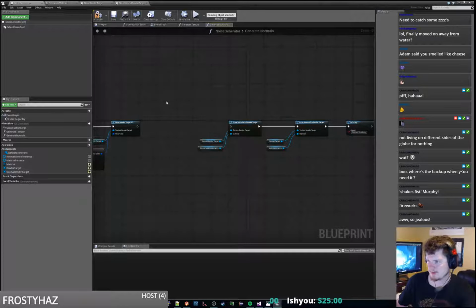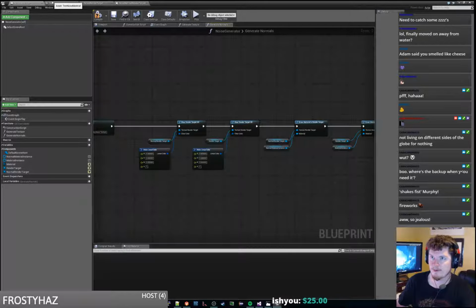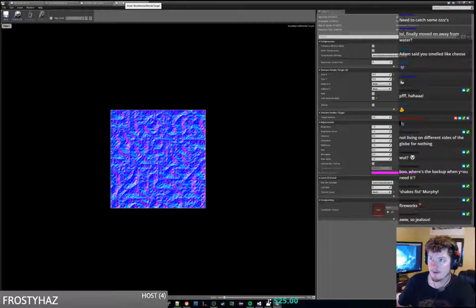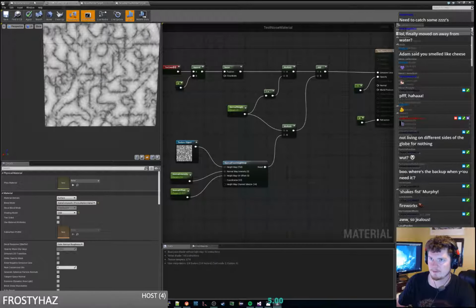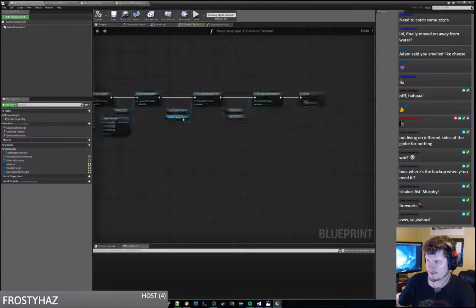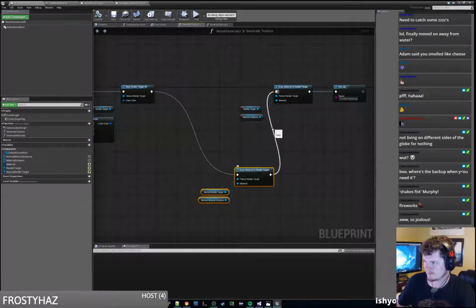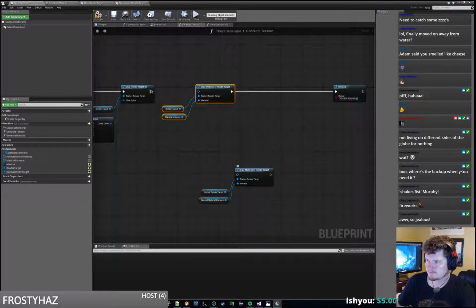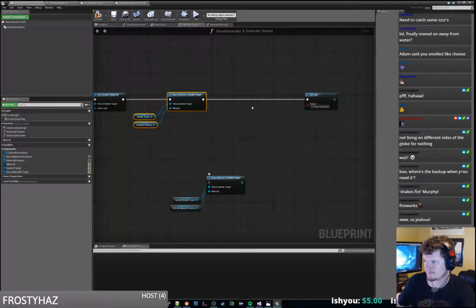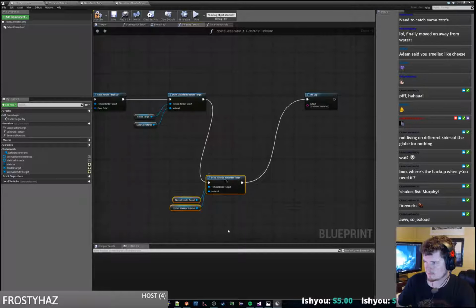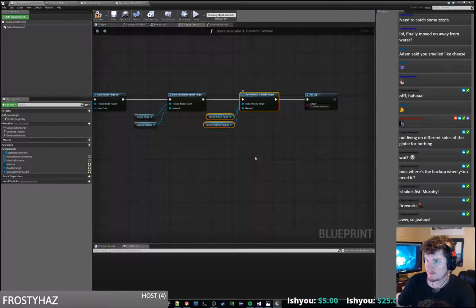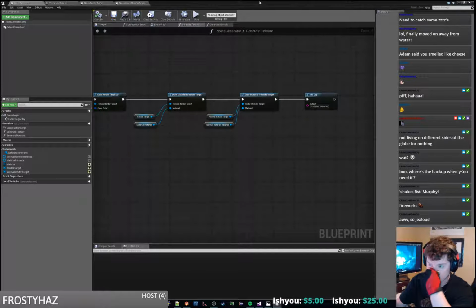Wait, no, we're drawing them in the wrong order, it looks like, perhaps. Alright, well, we'll save this real quick and change our generate texture, because we're doing draw for the normal render target in the wrong order. So let's do it. See if it actually works, or if it fails.